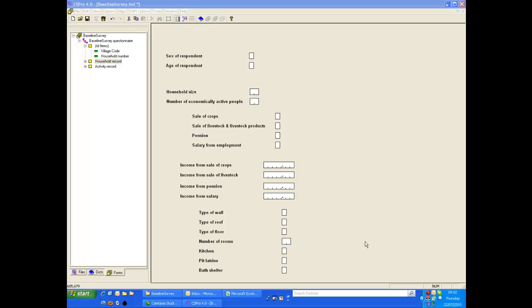As you move items around the screen, you may want to align several of them, either to the right, left, top, or bottom. Rather than doing this manually, which is possible but tedious and time-consuming, CS Pro provides the Align menu. Let's move the sources of income items so they are two per row. We move pension and salary across to the right. Then we want to align sale of crops with the pension. We choose Align and Top. We do the same with the sale of livestock and the salary. And there very quickly we have these items nicely aligned.